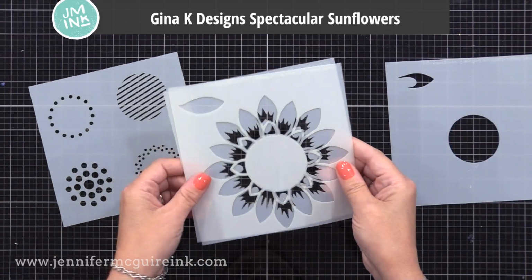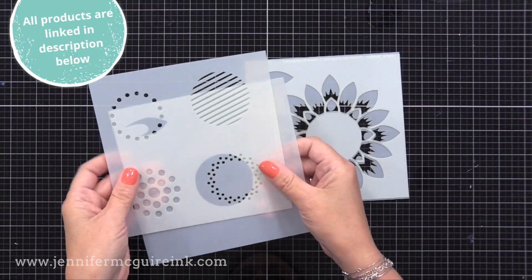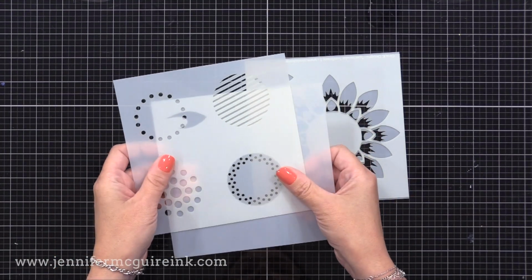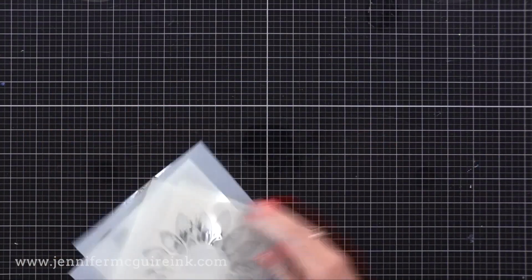I'm starting with these spectacular sunflower stencils, very easy to layer, and then the final stencil has circle patterns so you can change up the pattern at the center of the flower, or you could use those circle images separately.